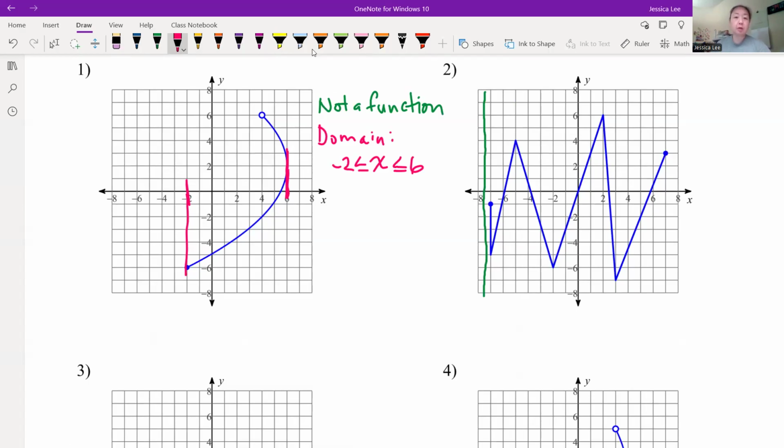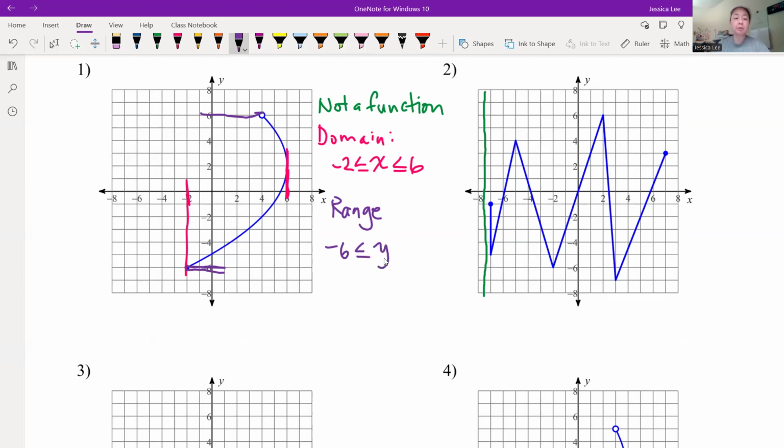All right, so again, we're going to talk about our y. We'll make that purple. Don't ask why. We're going to be like, how low does this go? This goes all the way down to -6 right here, right? And it goes all the way up to this highest point right here, which is at 6. So if you see right here, so range, that's going to be lowest, remember, is -6. It's going to look exactly like our domain, less than or equal to, because it is a closed circle right there.